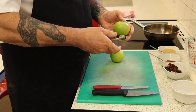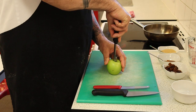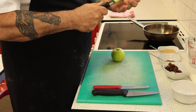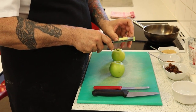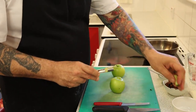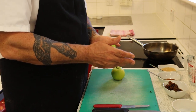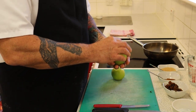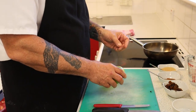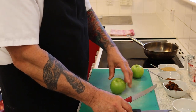The other nice thing is you can leave the skins on, so we're increasing the fiber a little. I have an apple corer here - if you don't have one at home I'll show you both techniques, but I quite like my little gadgets. With these you can actually do something called stuffed apples - put a filling of raisin, sugar and cinnamon into the hole, pop them in the oven, bake them, and they're a really nice dessert.